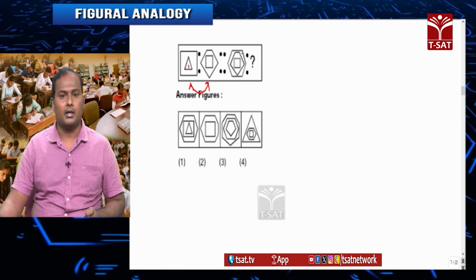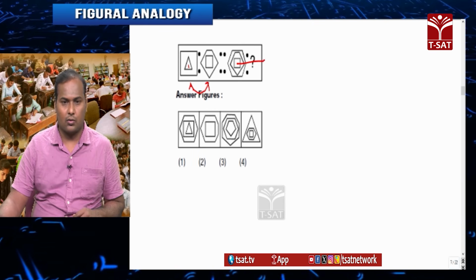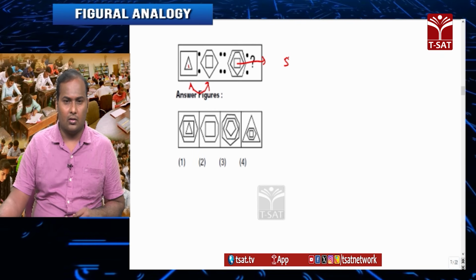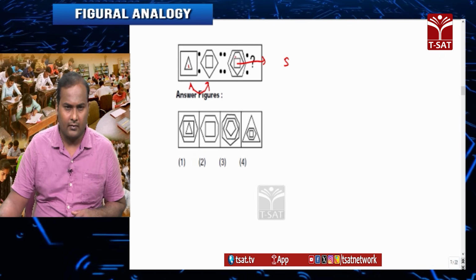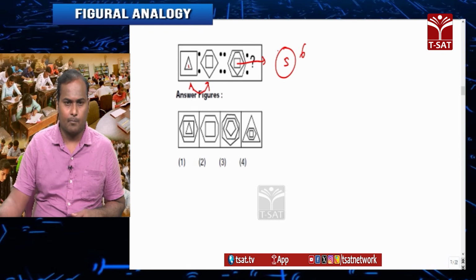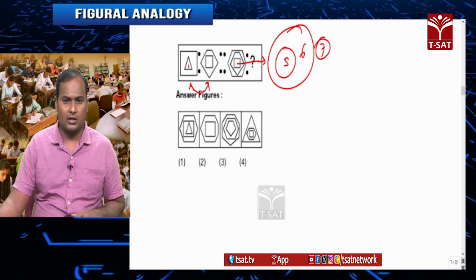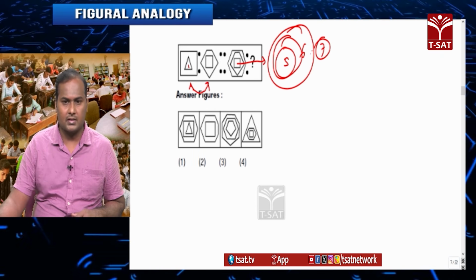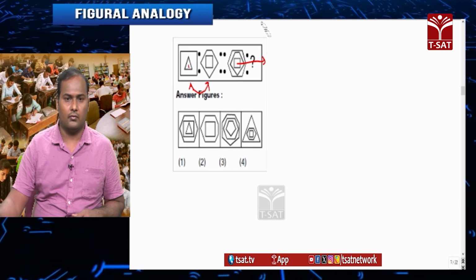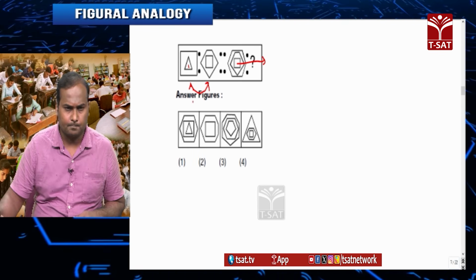What is the relation? Increase one line here. So initially it was 4 lines, that is a quadrilateral. Now it becomes 5 lines. Okay. Now the next one, initially they are having 5 lines. Now it will become 6 lines. So initially that is having 6 lines. Now it will become 7 lines. So there will be an increase in 5, 6 and 7 lines. So you check it from the option where you have an increase from 5, 6 and 7.